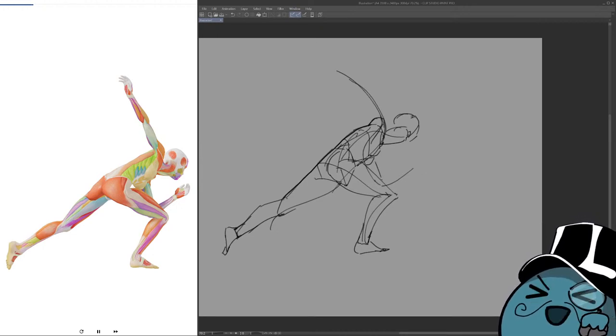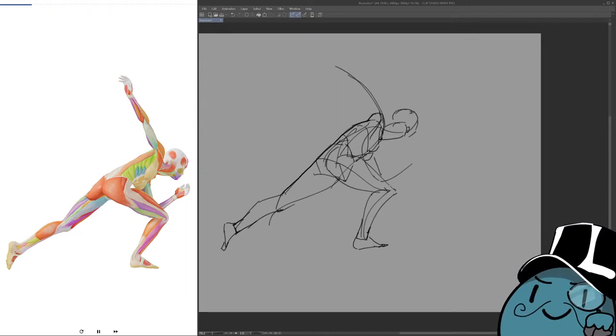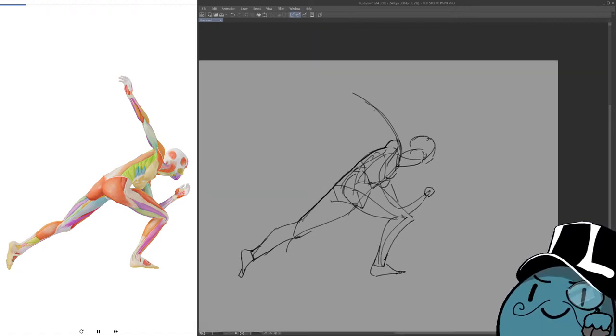We've got a lot of lines going on here. It's hard to tell what is what anymore. So I'm just gonna, whatever, throw in a hand here, finish this arm.